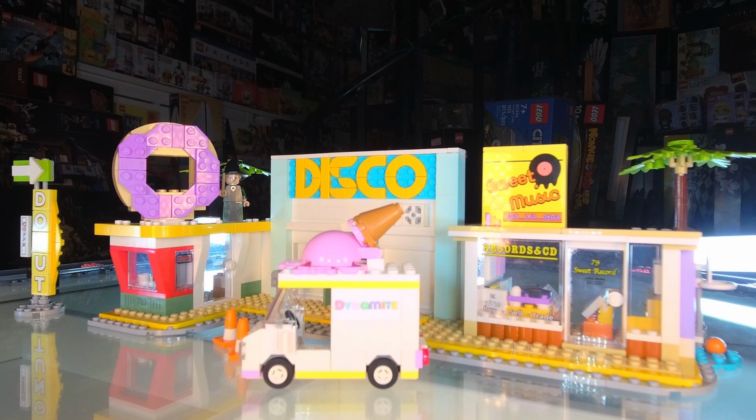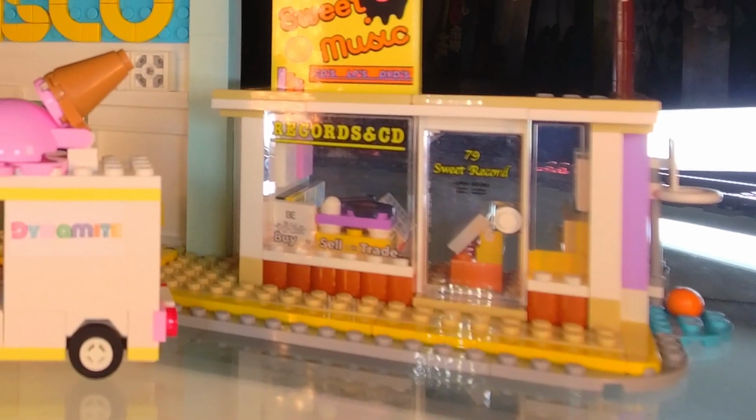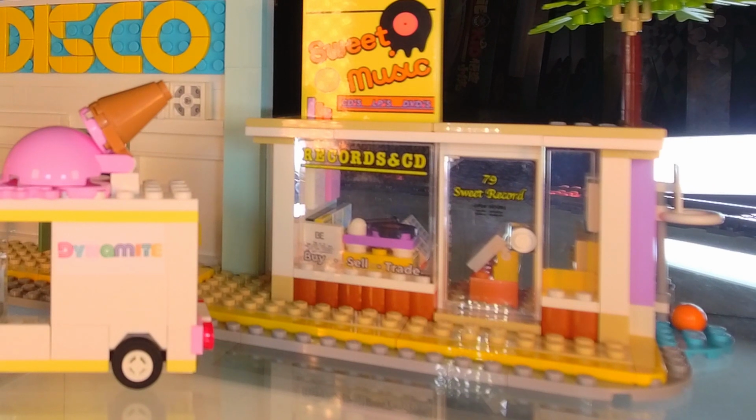The record store, you'll get a better view from the back, same with the donut shop. But really neat how they got the rows in there. All the stickers on the windows was kind of a pain, all the stickers on the albums, etc. You would have thought for how much anticipation there was for this, they would have taken care of that for you, but either way, it still works. It looks great.